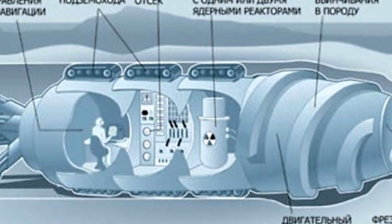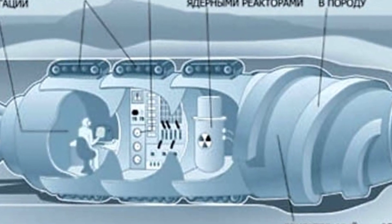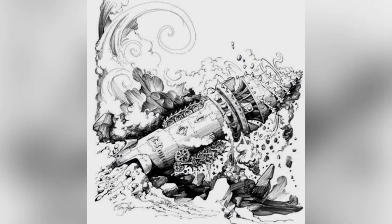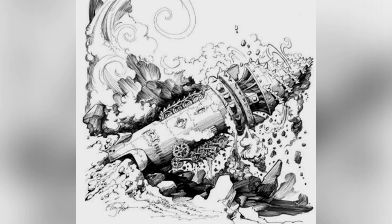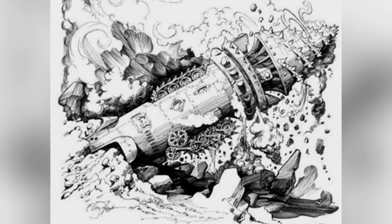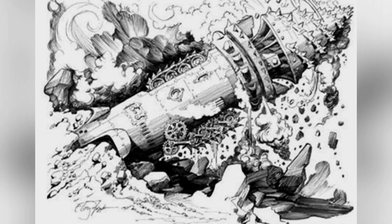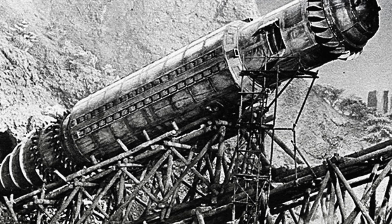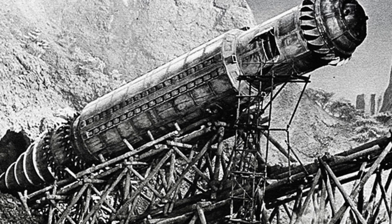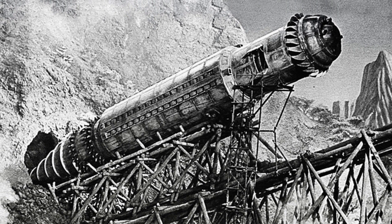It was a relatively small submarine with a hard alloy drill bit at the front. It could rotate at a speed of 300 revolutions per minute to cut through debris. The cut soil and rocks were then compacted by a spiral structure surrounding the body, forming a relatively solid tunnel wall. At the rear were four hydraulic jacks, functioning like the hind legs of a mole, propelling the body forward. Changing direction was achieved by adjusting the force of the hydraulic jacks, and reversing was accomplished by reversing the spiral structure.